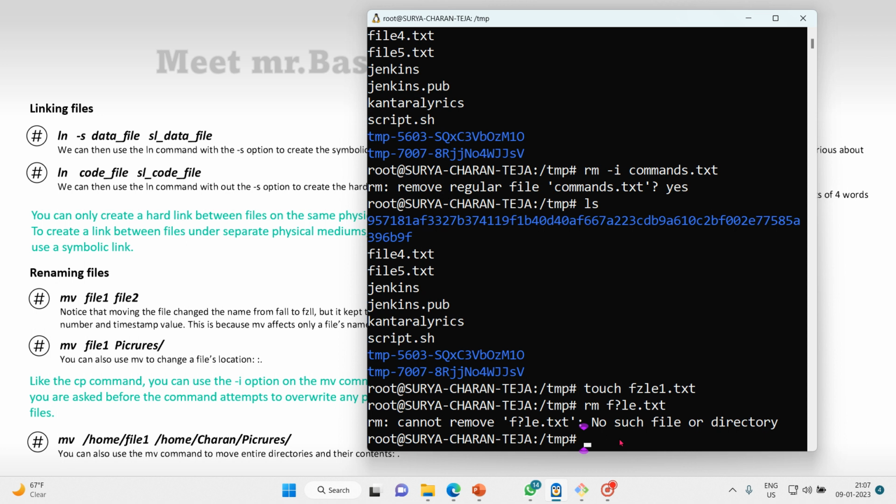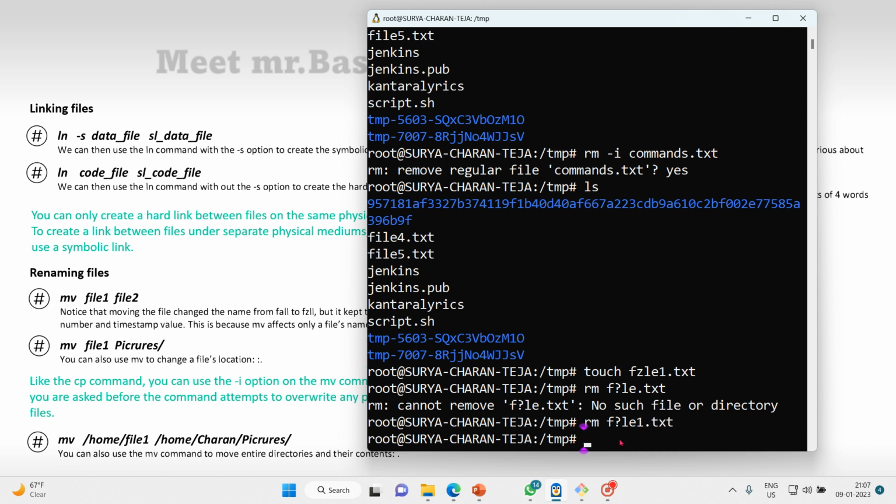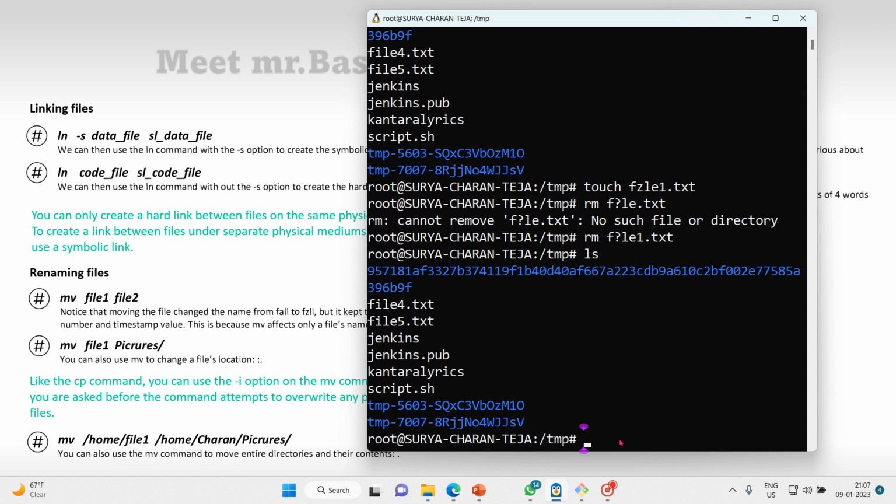No such file. That's it. Only one file is there with that pattern. Of course there's a question mark, but z is there. So all the files with that pattern got deleted. This is how we use the rm command to delete.